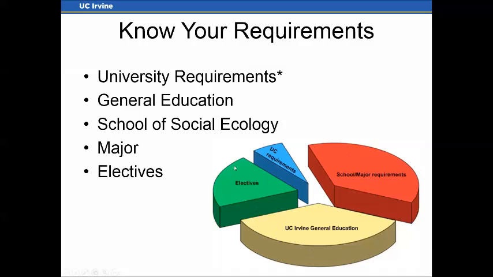If you see this nice colorful wheel, the university requirements, which is this one big down here, UC requirements, the general ed, which is this big chunk right here. Since you're freshmen, you will be completing general ed courses. The School of Social Ecology has also their own lower division school requirements, which are comprised of this big area right here, as well as your major requirements are together in that piece of the pie. And of course, lastly, electives, because you will have to take electives to get 280 units, which is what you need to graduate with.